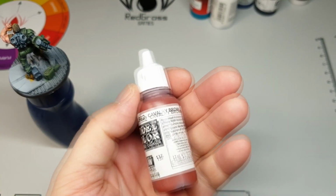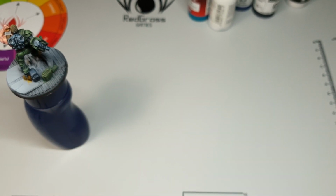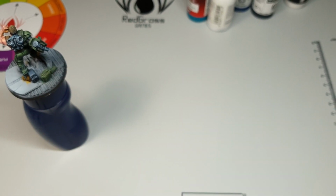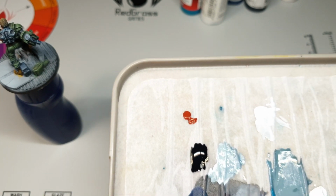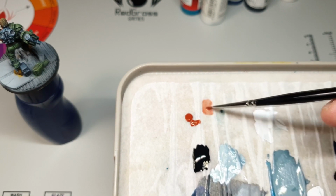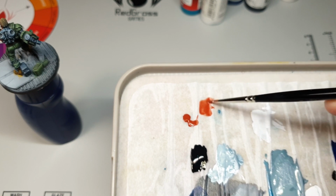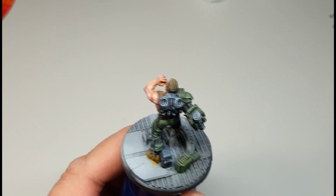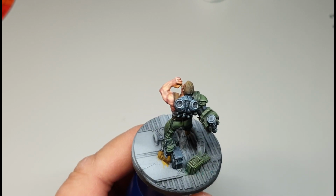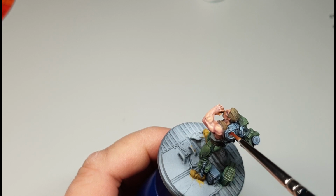The Cavalry Brown move. I love it. To set the metal parts in a little bit of a used look, I take this Cavalry Brown with a lot of water, like a wash consistency, and go into the deepest parts, the blackest parts, or like here in these jet things.